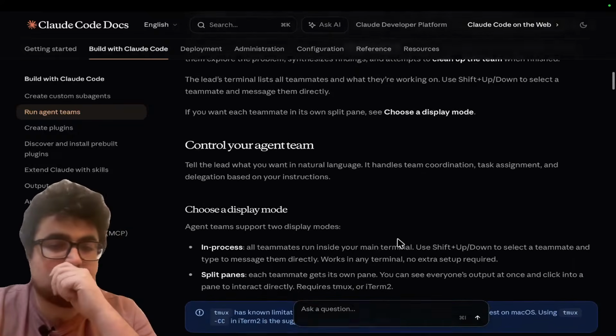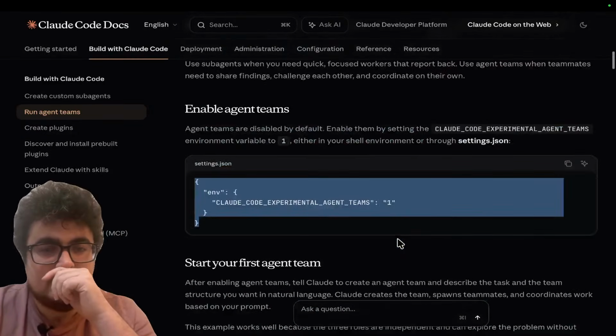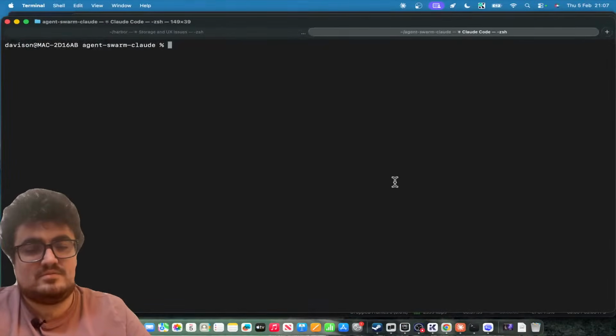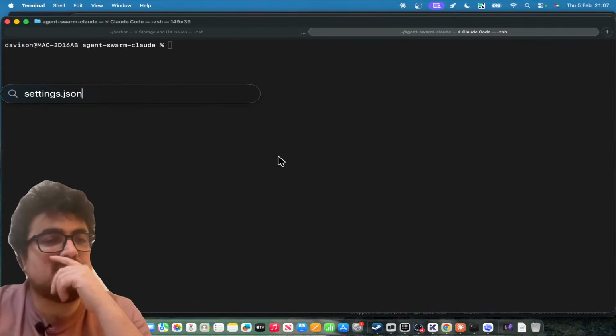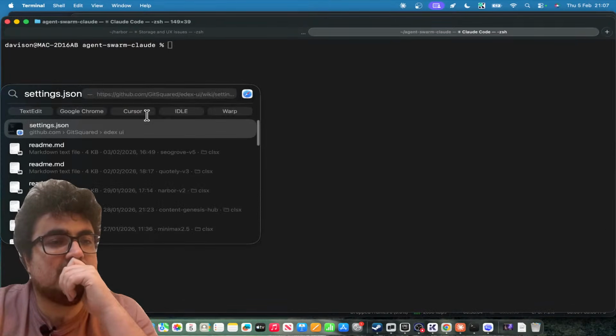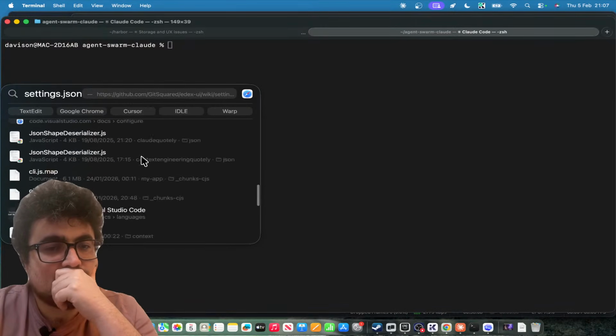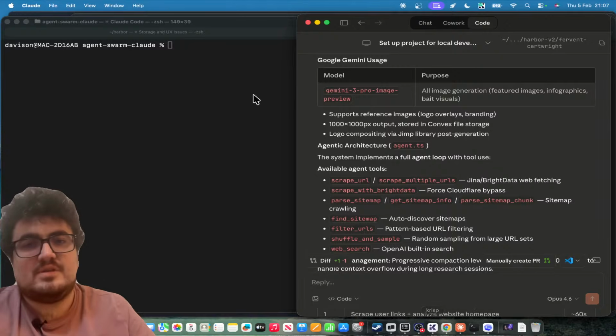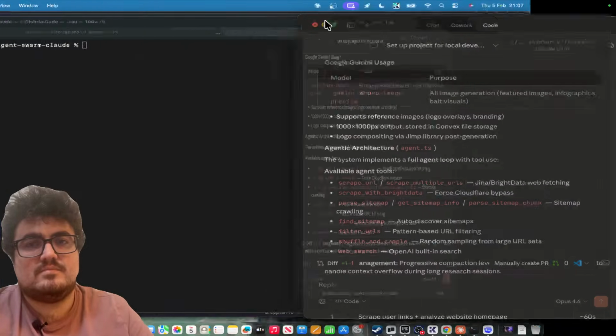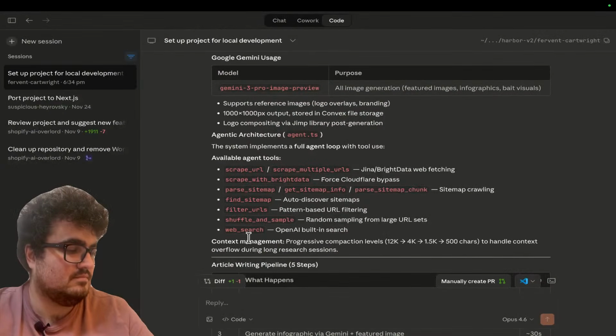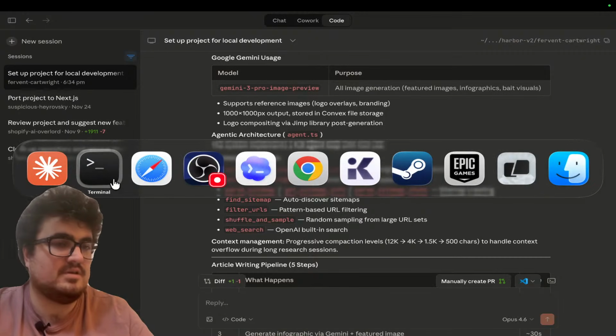My business partner is a front-end guy as well. I can never find the settings.json file in Claude. I don't actually know why. Maybe if I do it here, it can. I just did it with the link.